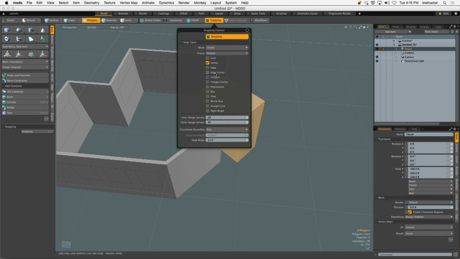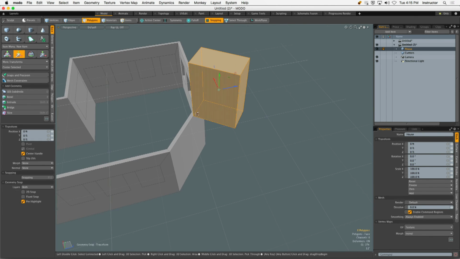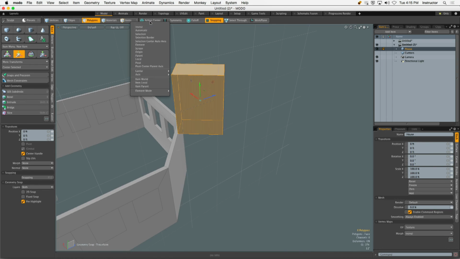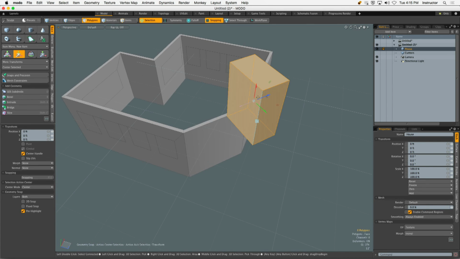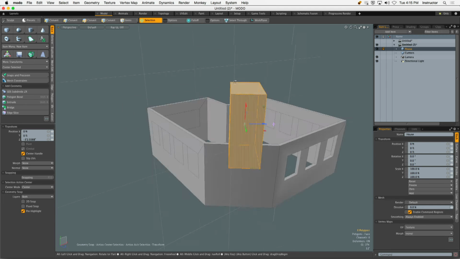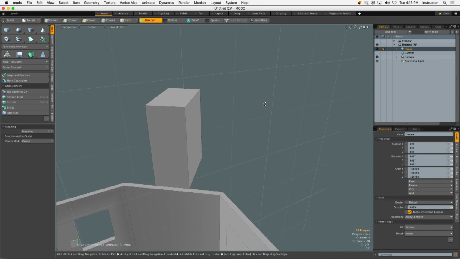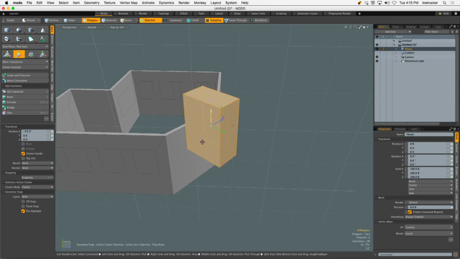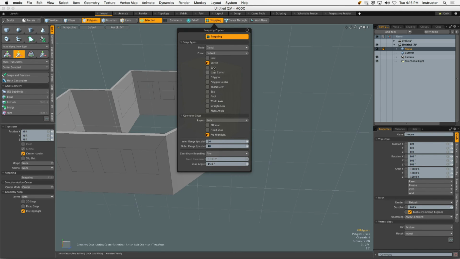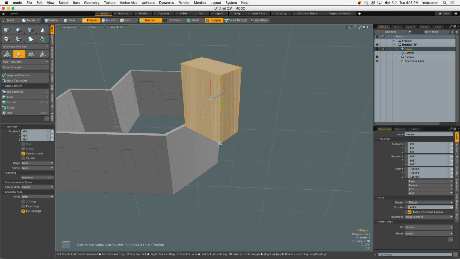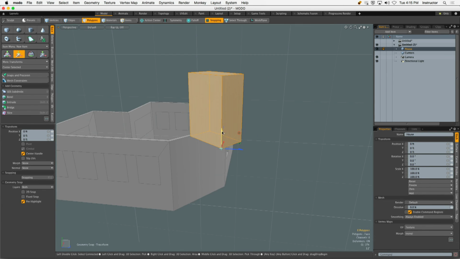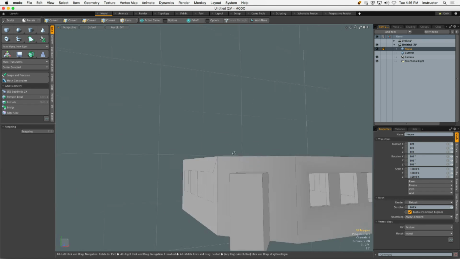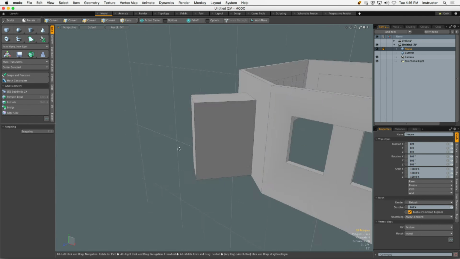Let's do edge center once again. I'll move this. Let's change our action center to selection. There we go. Now, with edge center enabled, it's in the center of that wall. Here's a cool thing about our snapping tools is that we can get what we're after. So now I want to just globally move this up and down. There we go. Now I'm dialed. I'm ready to rock and roll.